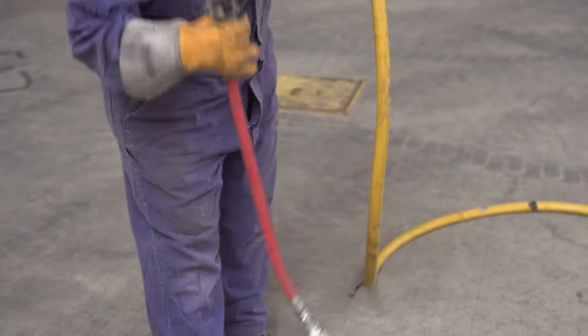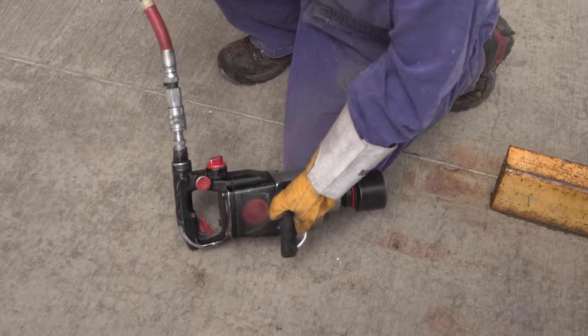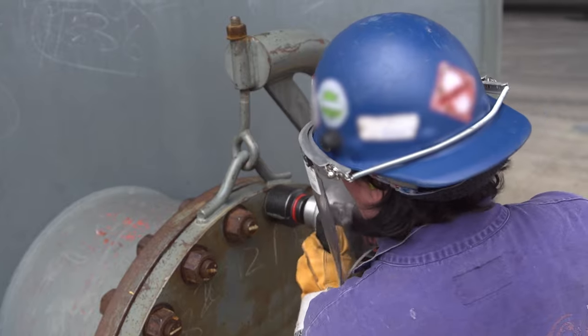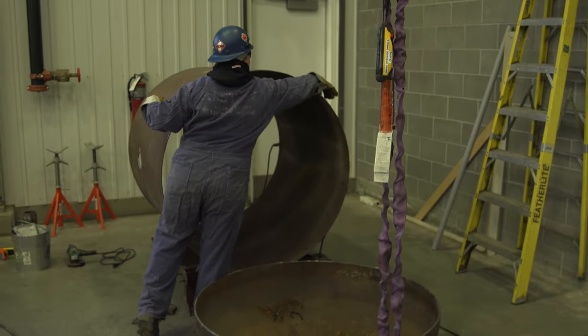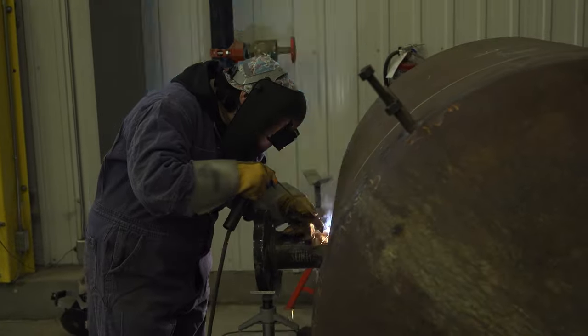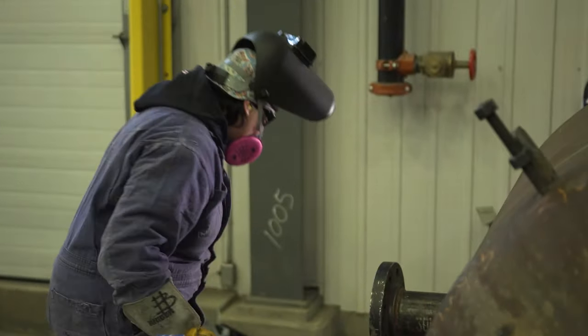To work as a boilermaker in Alberta, you must be a registered apprentice, a certified journeyperson, or hold a recognized trade certificate. The apprenticeship is three years long, and at the end you can take an exam to get your Red Seal. Experienced boilermakers may also advance to supervisory positions or get into quality control and assurance. Becoming a boilermaker has allowed me to further my education in the metal trades and go on to quality control. Some of the benefits of this career are that the work is always changing, it pays really well, it's dynamic, and it's exciting.